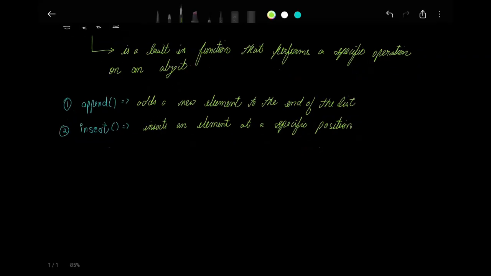Now, what is the difference between insert and append? The append adds at the end, while the insert adds element at a specific index.